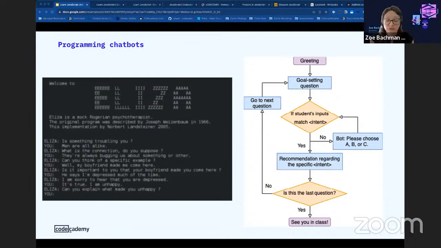Maybe you even used a flow chart at some point in your life to come to decisions about what you wanted to do. But this is a great way to pseudocode out, right? To think through the logic of a computational program before we implement it with syntax in a language like JavaScript. All right, so that's a little bit of our part about logic and computer science.